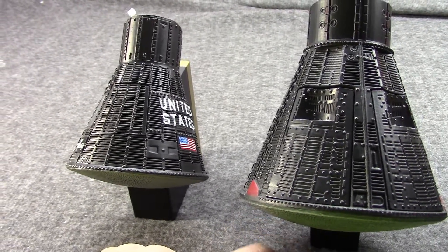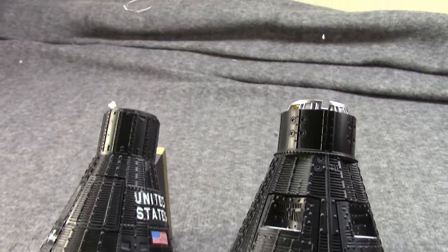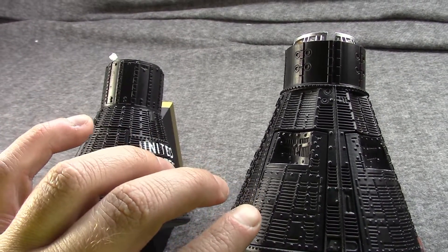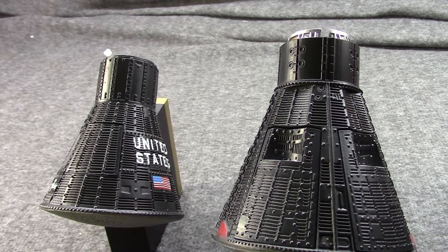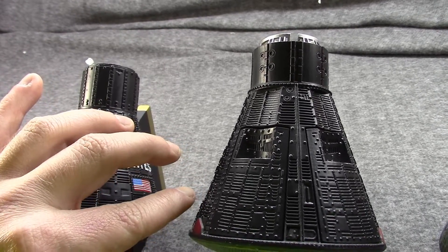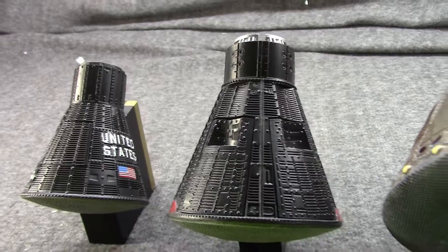It's also worth noting that Mercury had an escape tower — if the rocket malfunctioned, the capsule could be shot off. Gemini did not have this; they needed the front for the docking port, so they put in ejection seats instead. This was very controversial and probably would not have had good results if ever needed, since they were operating in a pure oxygen atmosphere — but they never had to use them. All ten manned missions went well, and despite some bumps along the way, everything was recoverable, allowing us to lead into Apollo.